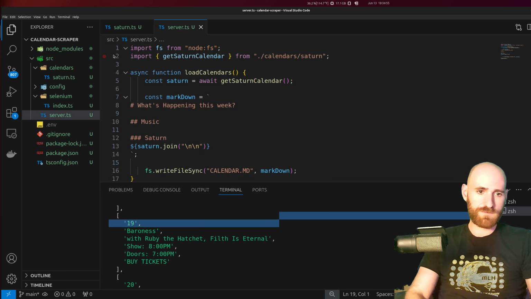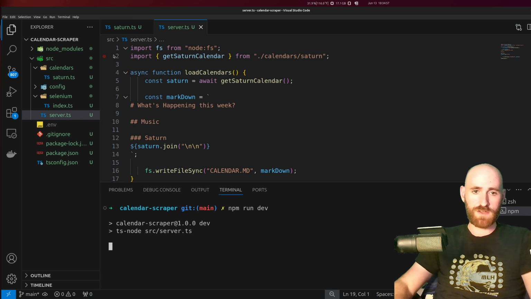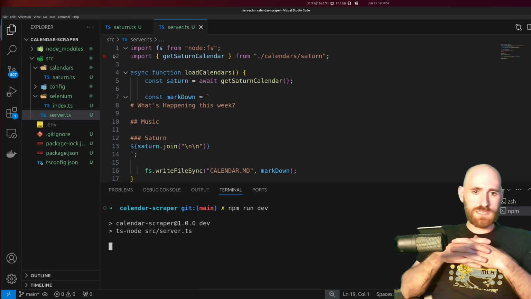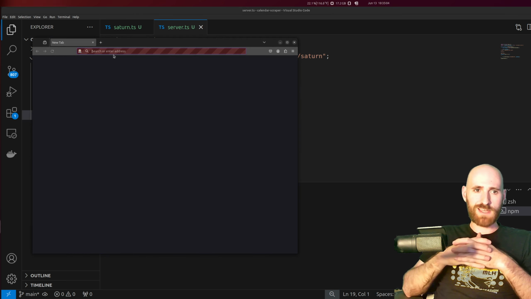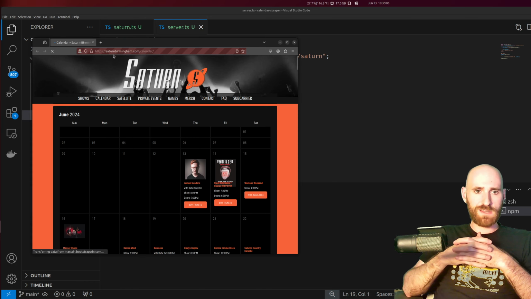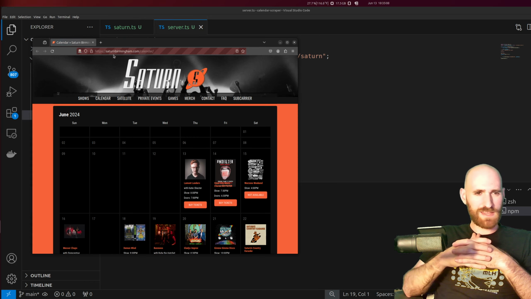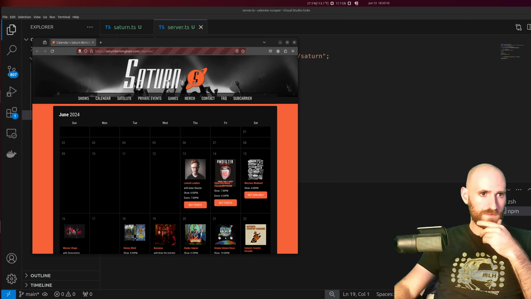It's only a very small subset of what the code entails, but it's pretty nifty what we can do with code, because now I don't ever really need to check the site manually. I just need to, oh, the headless option was never applying. Let me see.